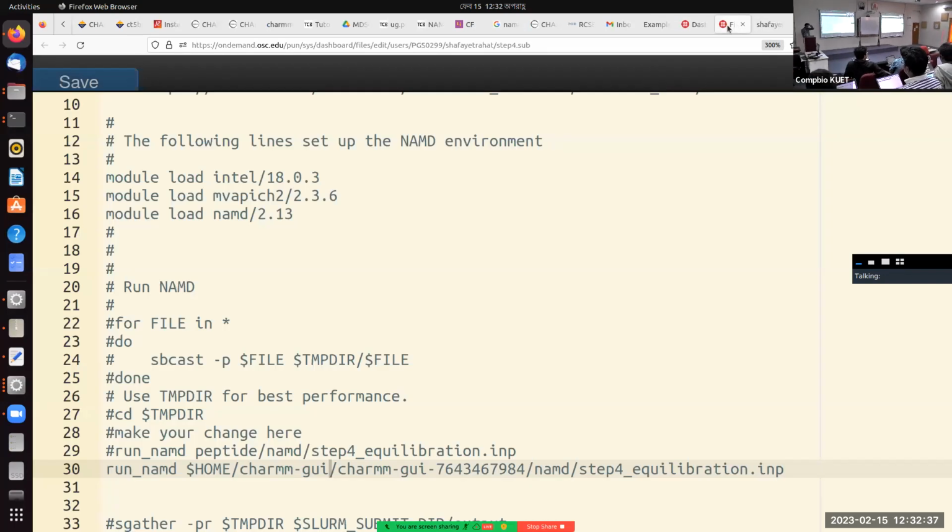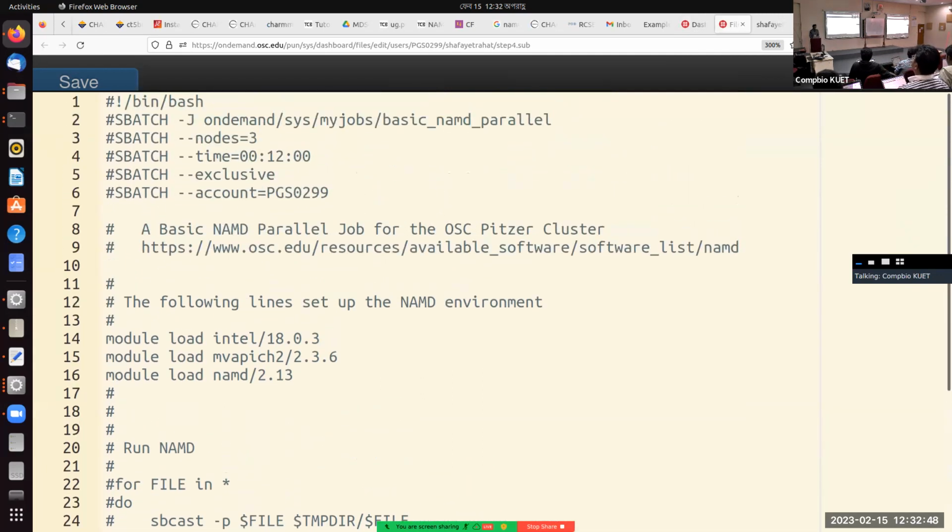Okay, I'm going to go over this file step by step and try to minimize it as much as possible, because this is getting a little complicated. First, let's see what is happening. The first line is just telling that this file has to be interpreted by another command named bash. So the shebang has to be there.